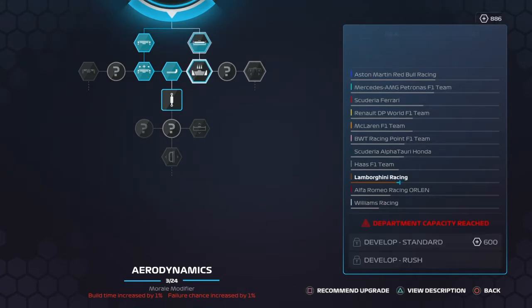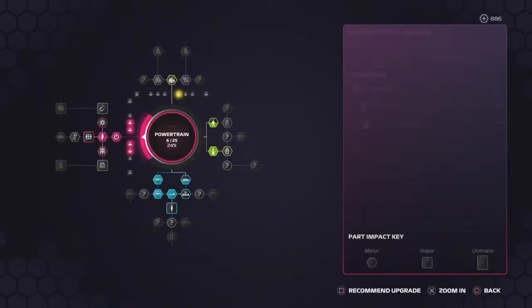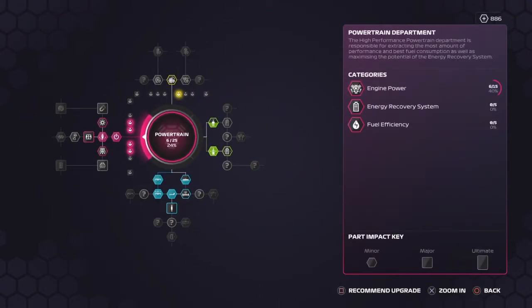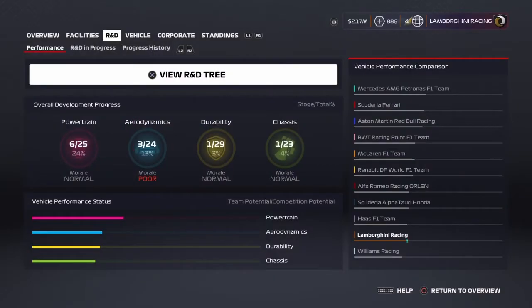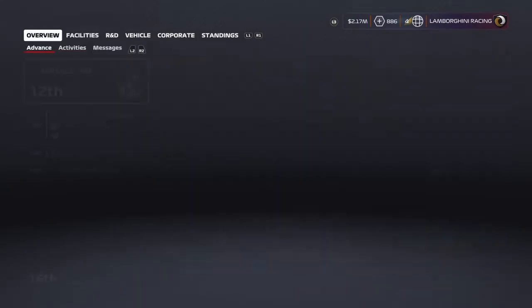I'm gonna order this as well. Department. Oh, okay, so we could do one per department. That's not even English. We don't really have many R&D points, so we're gonna have to do quite a lot of practice.